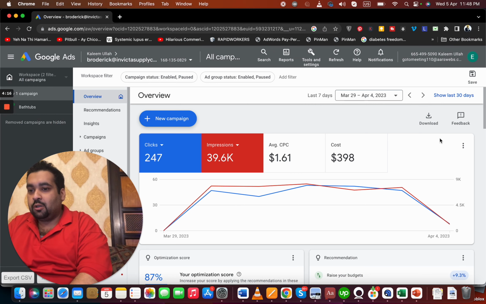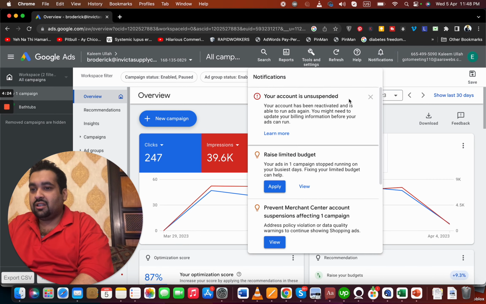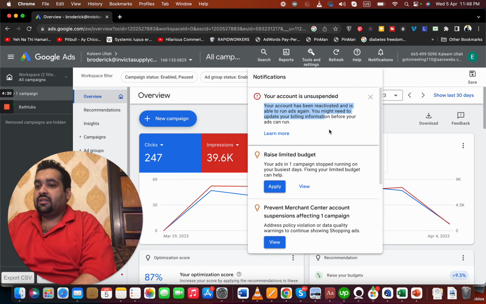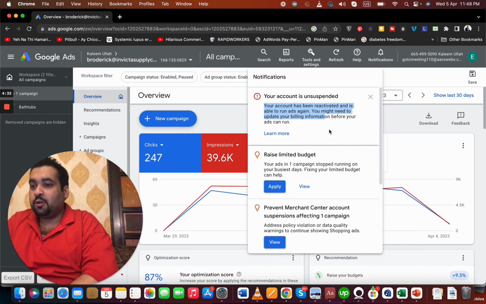Now you can see that the account has started running ads, and if you look at the notifications, you can see that your account is unsuspended and has been reactivated and is able to run ads again. You might need to update your billing information before your ads can run.